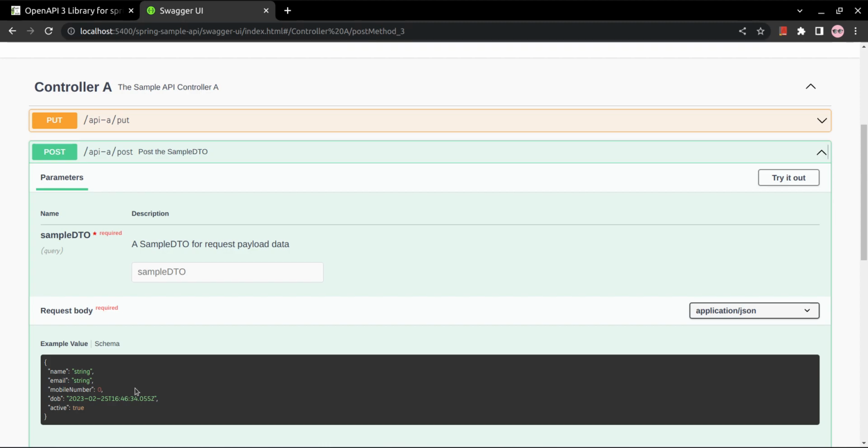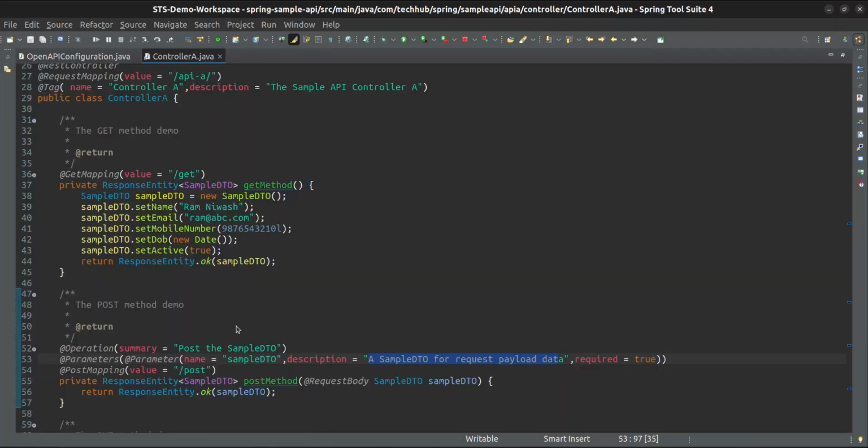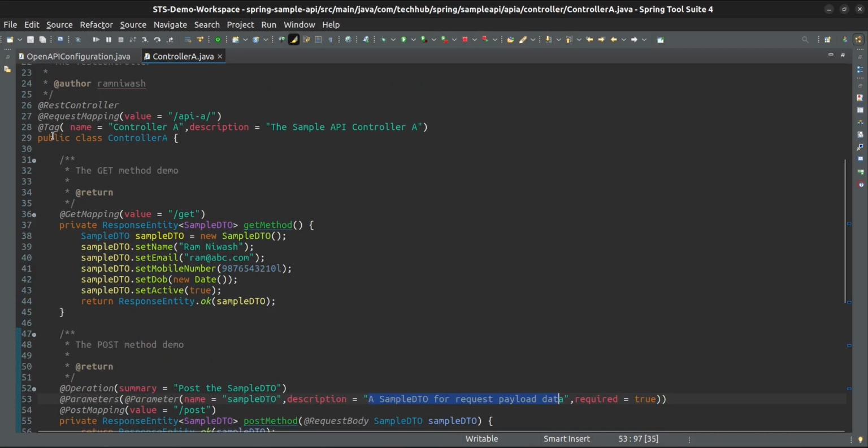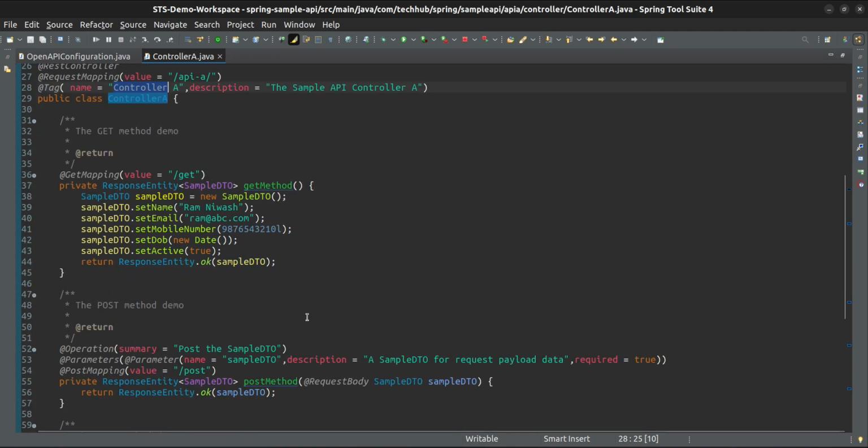If you want more details about the endpoint or the controller parameter, you can use these annotations. The Tag annotation specifies the controller name, what should be the name for this tag. It automatically suggests.